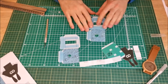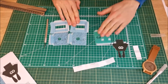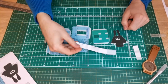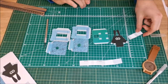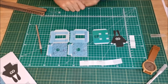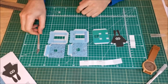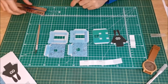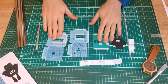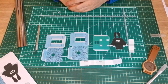Okay, so now I've cut out page 1, which is basically the box and the lid and the sheep's head. This is part of the body, and this is to hold a coin. So once I've cut these out, I'm now going to spend some time folding. So wherever there's a dotted line, I'm going to gently score and then use my ruler to fold. Once I've got these bits folded, I will then have a go at assembly.